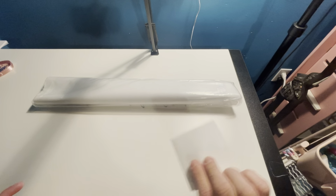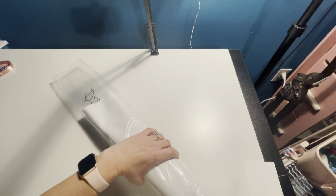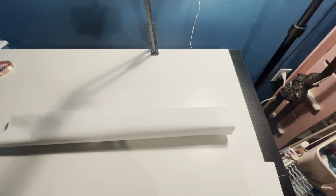It comes with a little sticker, which I'll show you in a little bit. And it comes with a big sticker, which is awesome. I really enjoy the fact that now the stickers are cut, because I remember a day when the stickers weren't cut and I had to cut them personally. So I enjoy the fact that I don't have to do that anymore.